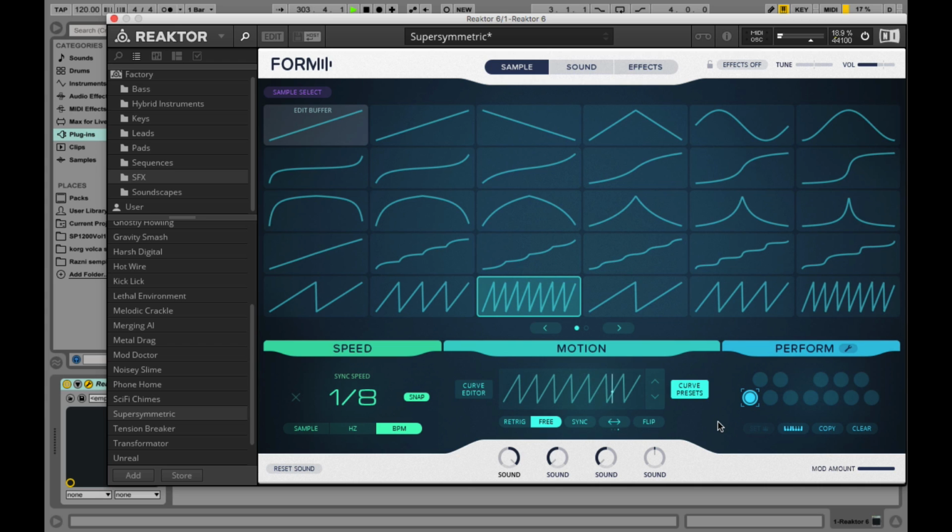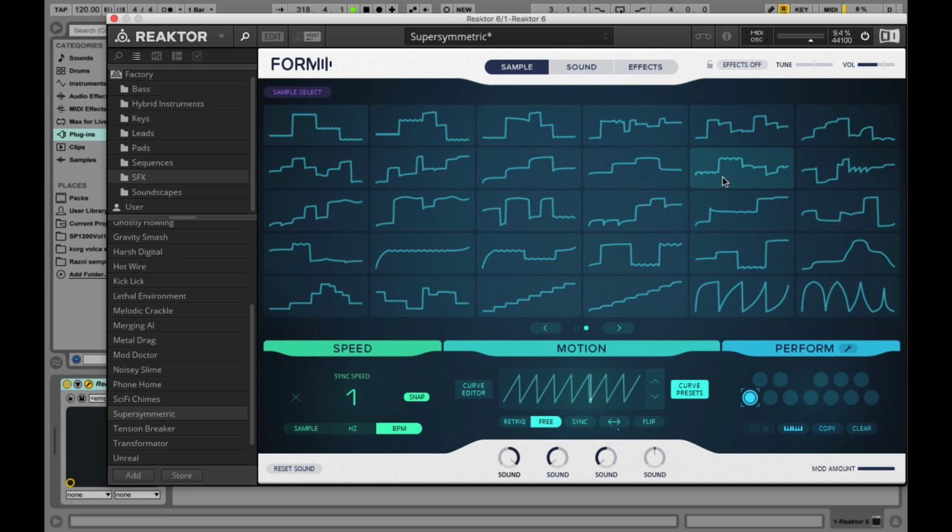We can also go up and down the arrows to scroll the curve presets. And we have the page buttons on the bottom where you go to the next page and back.